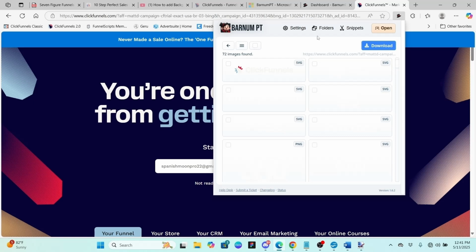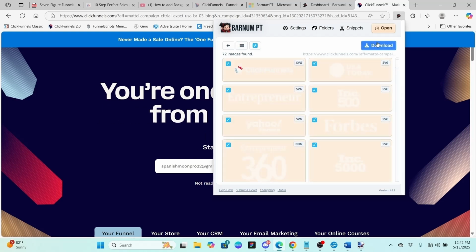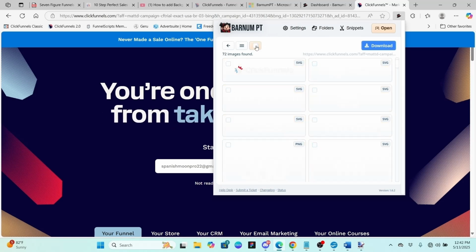And so with that, we can choose just one of these images by clicking the checkbox, or we can choose all images, checkbox, and download them as a file, which you can unzip later. So as I said, this works better than I would expect for an image scraper. And so it's a way of grabbing images. Just remember that copyright law does exist, so you don't want to reuse other people's intellectual property.